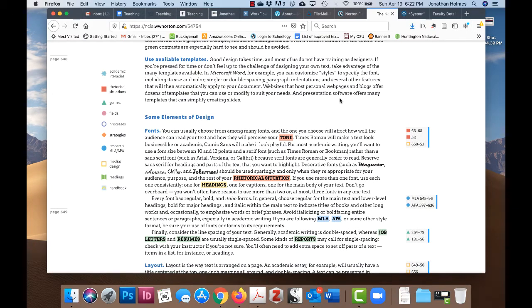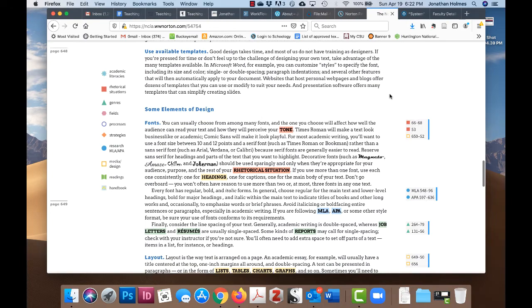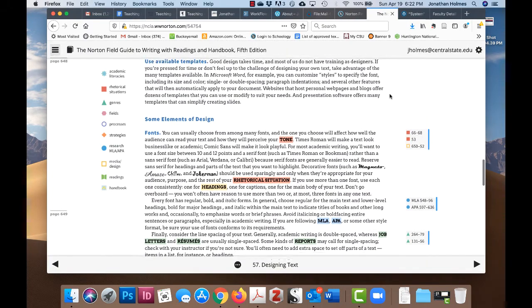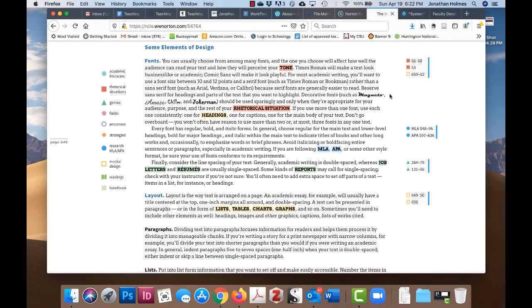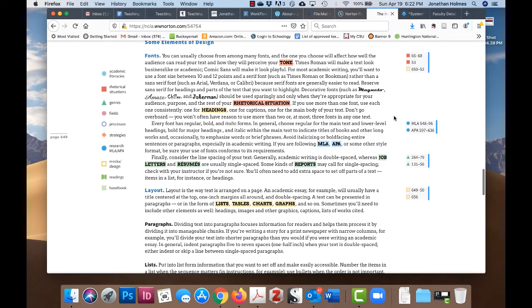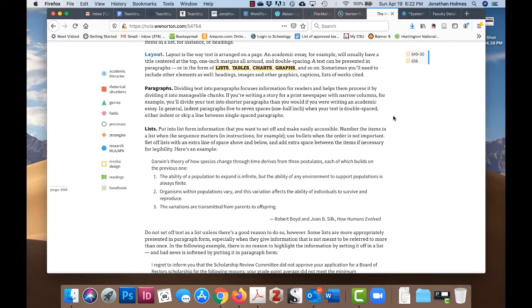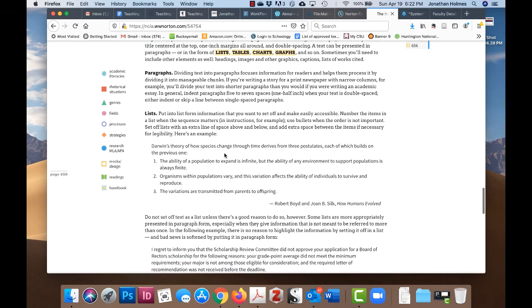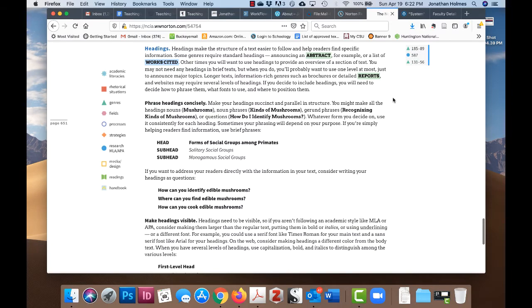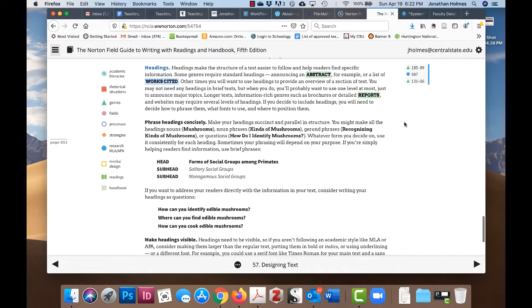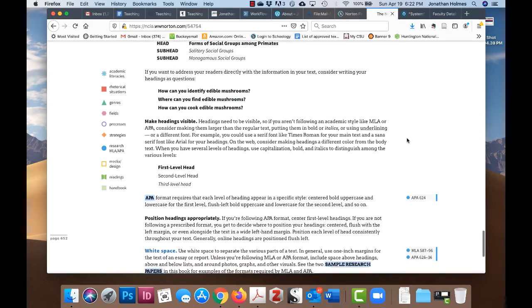Available templates, we've got some of those. We've talked about those. In fact, basically your whole theme is a template. So you're already using templates by using your theme. And then some elements. So they talk about fonts more here, which is helpful. Layout, and here they give you some of the examples of putting stuff in paragraphs and lists, doing numbered lists or bullet points. Headings and subheadings. This nicely reinforces what the article says, what we've been talking about, being sure they're consistent.